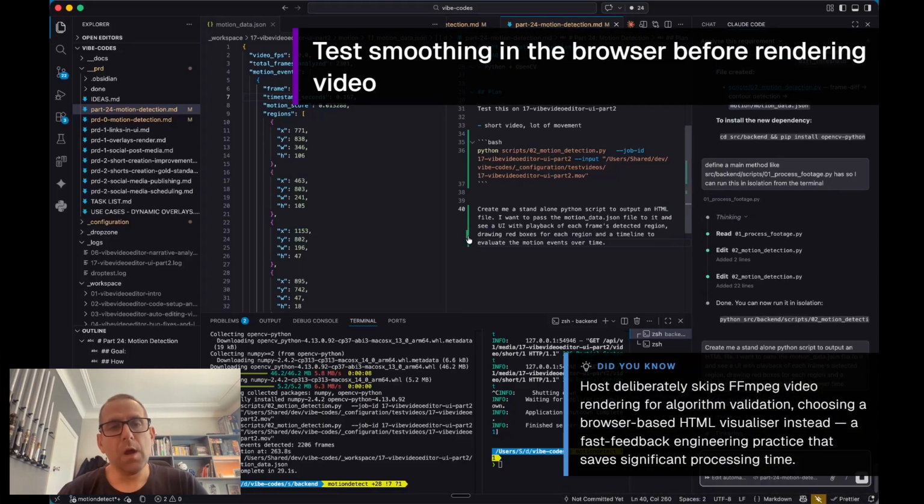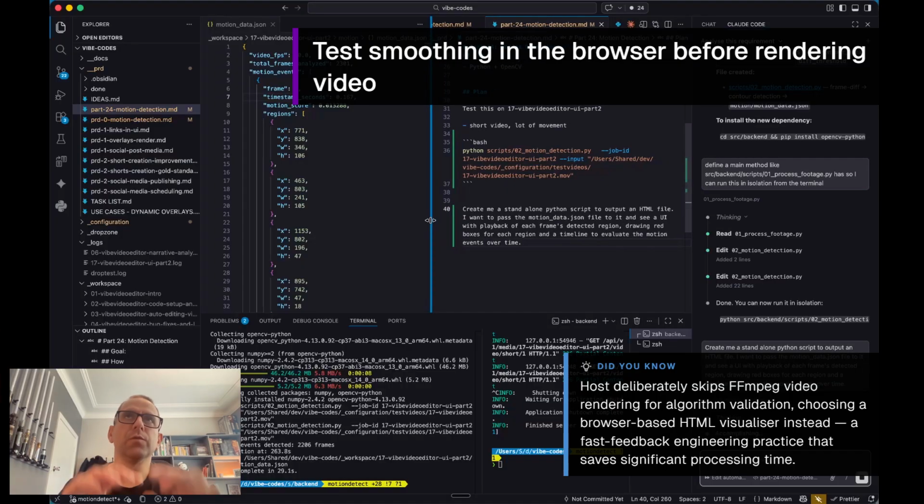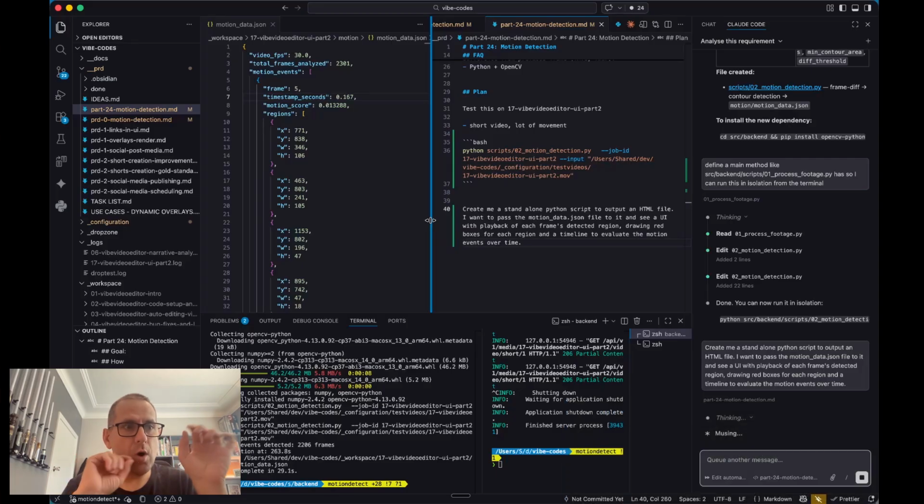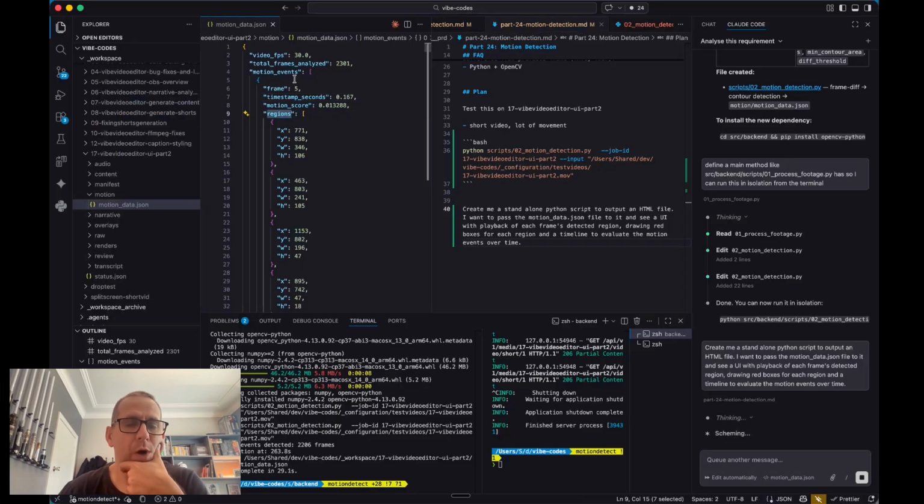Off you go, Claude. What I'm thinking is, we'll work with the data, and then as I work on a kind of smoothing algorithm, we'll get it to generate out the same data structure. So what I want to end up with is one region per frame, so to speak, and then we'll do frame culling.